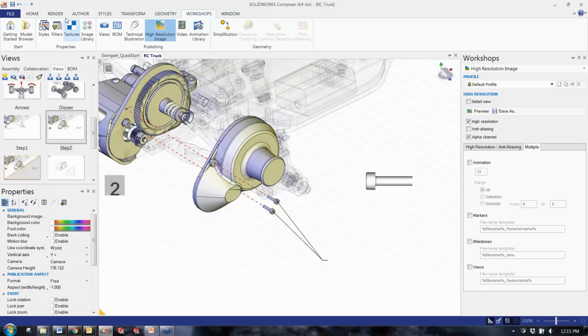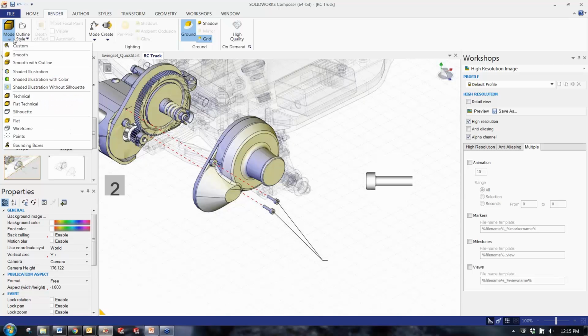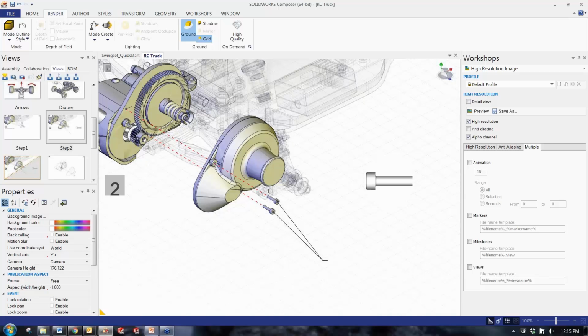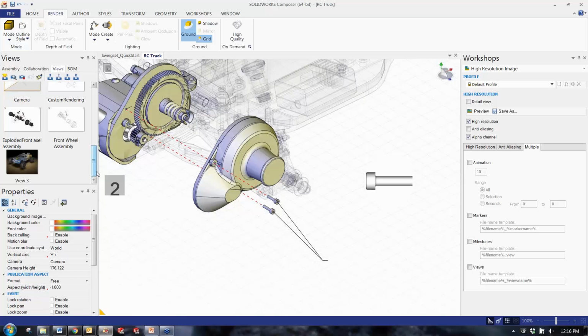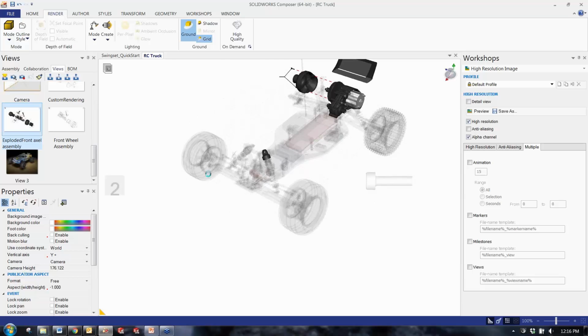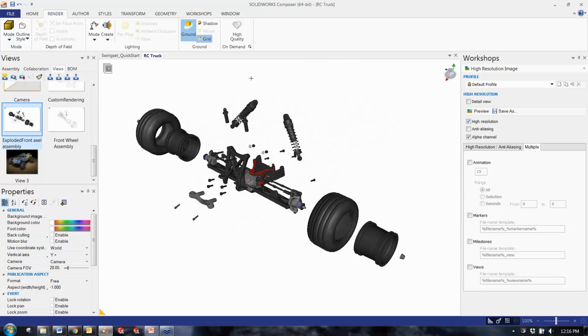So different types of renderings. If I go to render style, for example, there are different ways of presenting information, and it is really a software that is specifically for documentation creation. So you'll find there's quite a lot of settings there. You virtually have control of every bit of how the model looks.